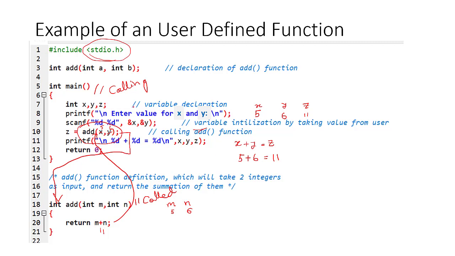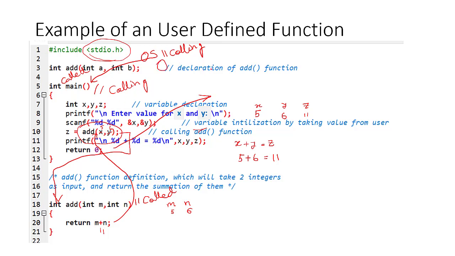Then the main function will return the 0 value to its calling function. So the question arises, to whom is the main function returning the value? Always remember, the OS or the operating system is calling the main function. So the OS is the calling function and for the OS, the main function is the called function. As we know, the called function will return to the calling function. So the main function will return this 0 value to the OS.